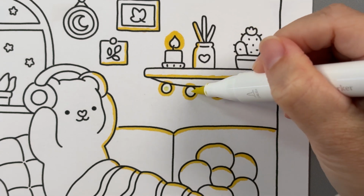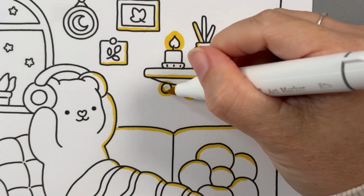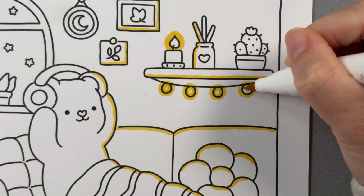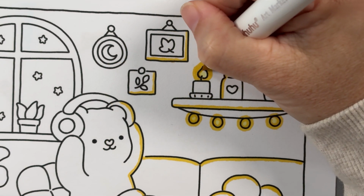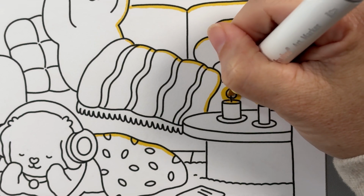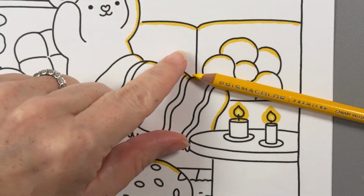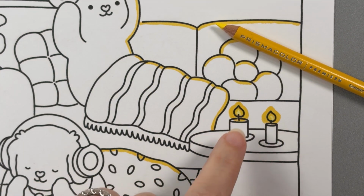I'm using two colors for the hanging lights, and I'm letting them bleed together, so I'm using the colors on top of each other while they're wet. After I've added colors around the candles and lights, I'll be using a yellow colored pencil to create a soft glow of light over top.